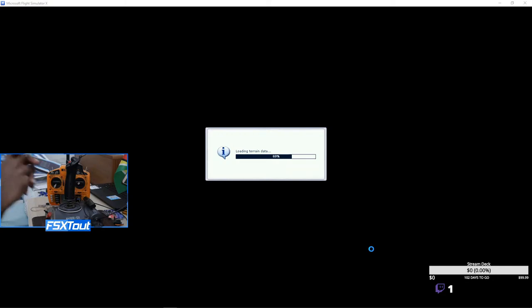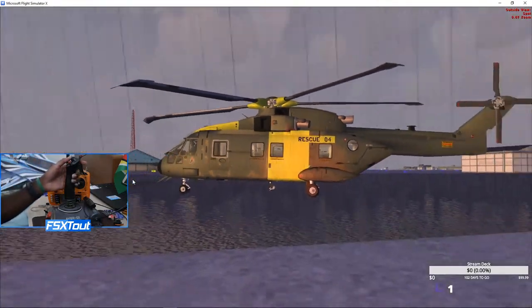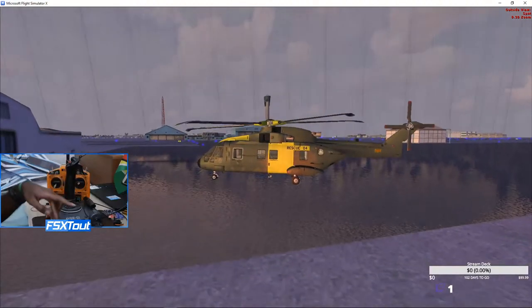Oh yeah. Yeah, this mission music is awesome. You know there are more than one main menu music? There are about 8 different songs in Flight Sim. Zoom out. See, it's nice and bright here.